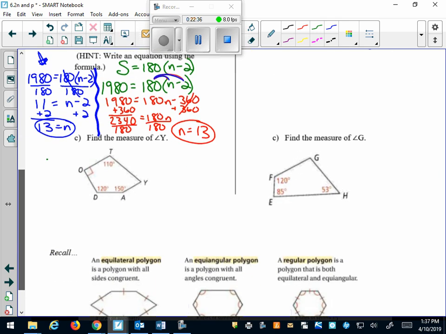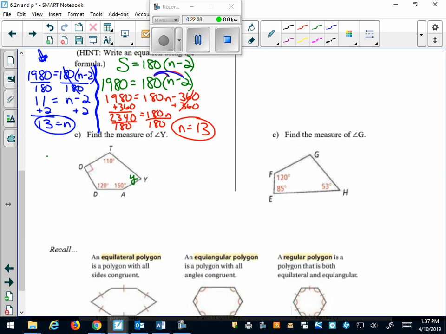The measure of angle y. So this is similar to the homework you had last night where you were finding the sum of the interior angles of a triangle and then finding the missing angle or variable, or the sum of the interior angles of a quadrilateral. But now this one's a pentagon. So you knew that triangles were 180 and quadrilaterals were 360. Pentagons now are what? Add up to how much? 540, right? Because it's 180 times 5 minus 2. So the total sum is 540.